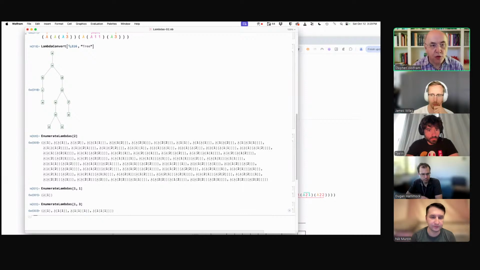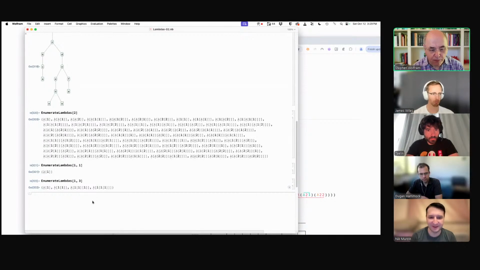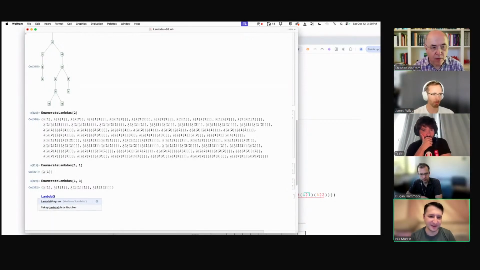Okay, so let me just draw these trees, so I might have some hope of understanding what's going on. You can try to understand this diagram that I came up with in order to draw those expressions. It's just called lambda diagram. You can draw them as little lines with dots.